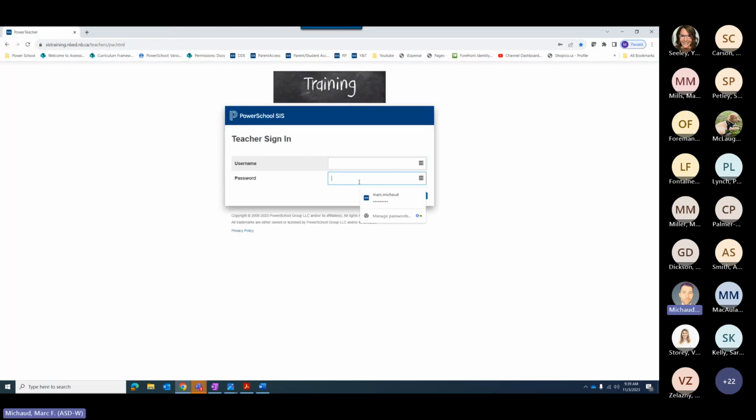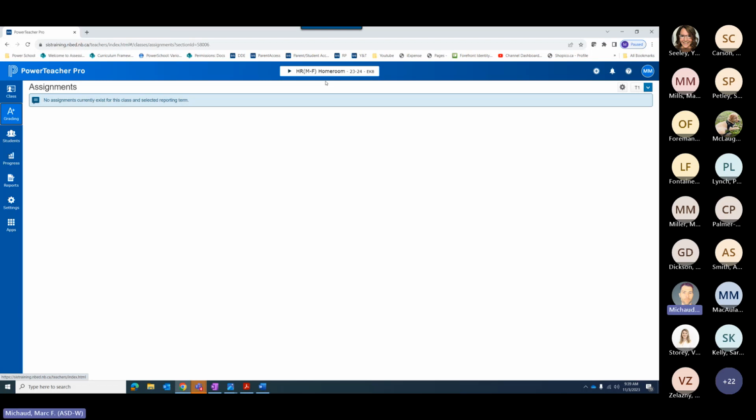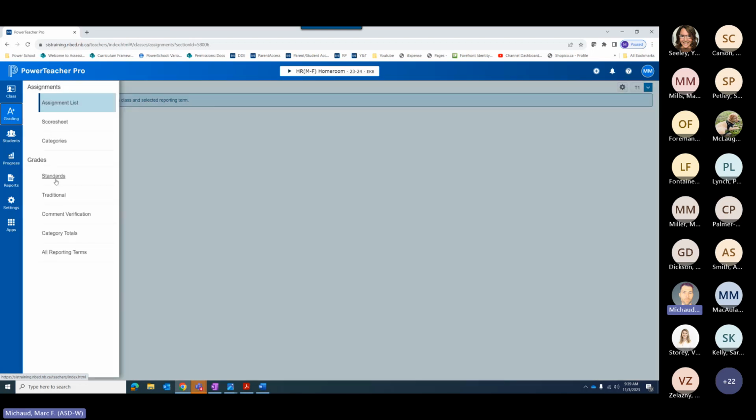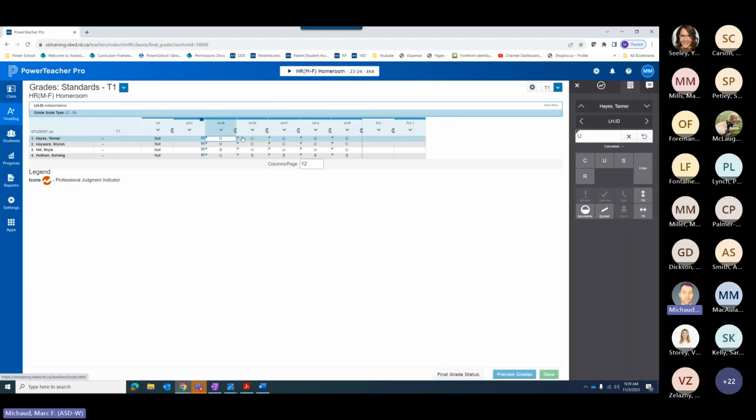If you're comfortable with the program and you're coming to do your report cards, you're going to sign in. You're going to go immediately to PowerTeacher Pro. If you're a K-5 teacher, you're coming to your homeroom first. Doesn't have to be first, but if I go in order here, you're going to A+ grading, and you're going to standards, and you're going to enter a comment for every kid, and you're going to enter a learning habit for every student. And these columns above, if you hover: independence, initiative, interactions, organization, and responsibility.